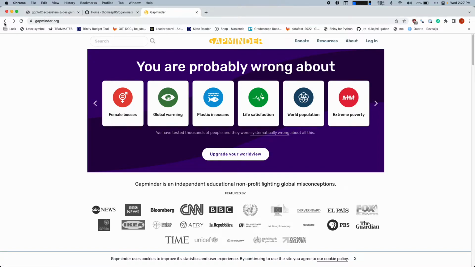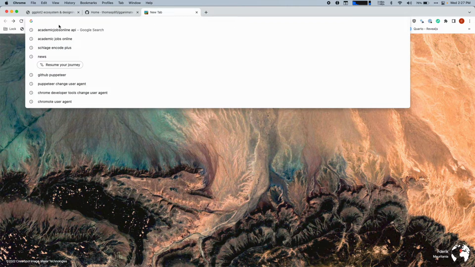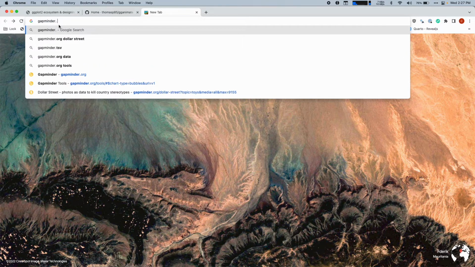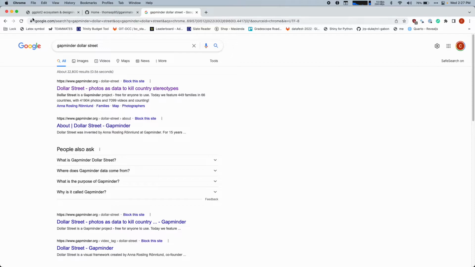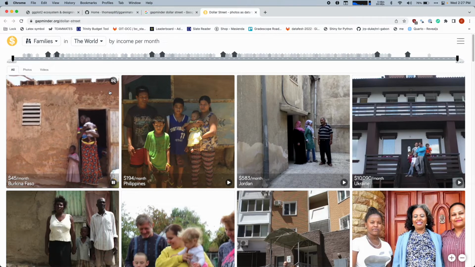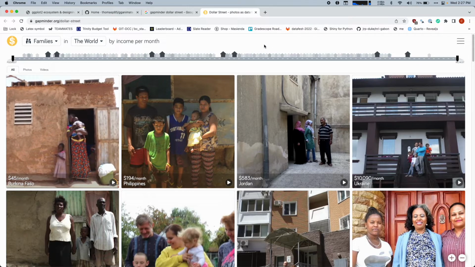But I do want to point out one of the other really cool projects that I think counts as visualization but is not sort of obvious, this project they put together called Dollar Street. So I was at a stats education conference where his daughter came to speak and was talking about this particular project. And so what they did is they hired photographers. They sent them around the world to all the different countries, not all the countries, but a ton of countries. And they went and interviewed individual families.